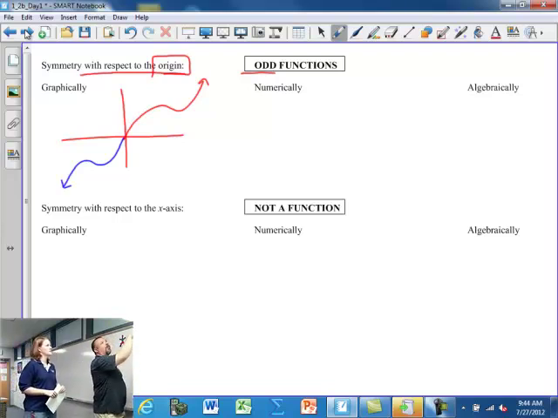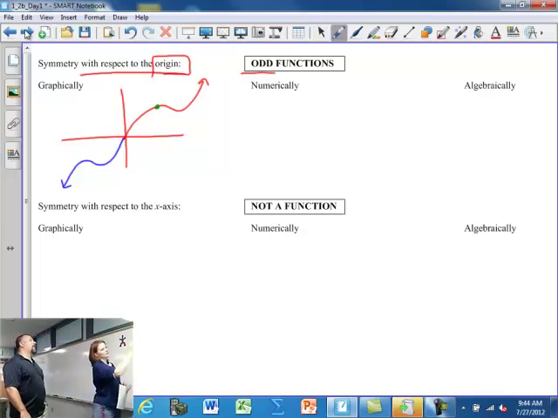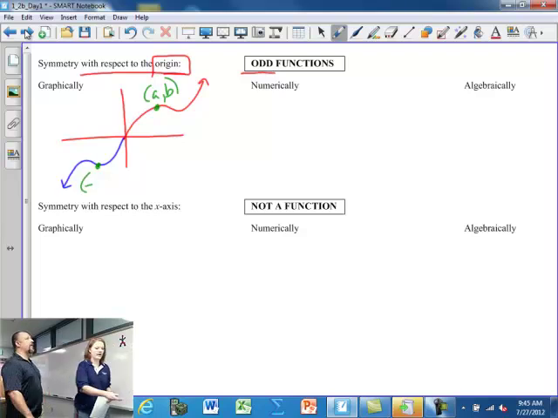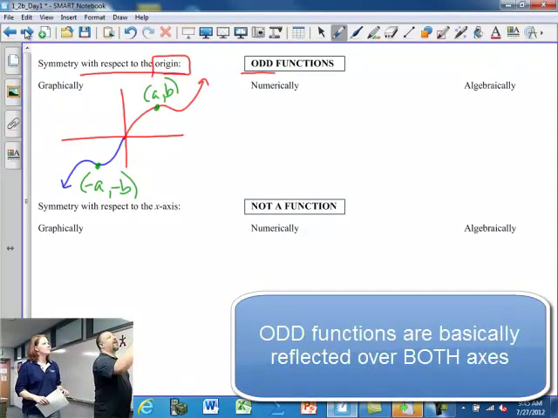Now you see why I made him draw it. We talk about f, a and b, the point (a, b). It's going to have a matching point right about there. It's the opposite a, because it's on the other side of the y-axis, but it's also going to be the opposite b, because it got flipped over the x-axis. So that's where that flip and flip happens.